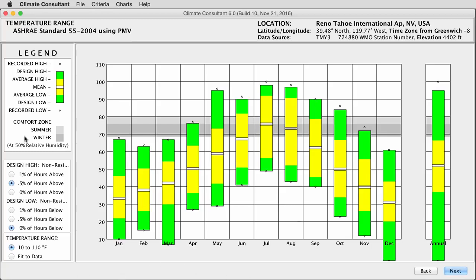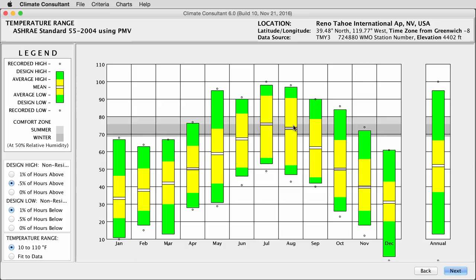Every screen will have a legend in the upper left corner, and then we'll have some options that you can control in the lower left corner. Most of the graphic representation in Climate Consultant will also depict the comfort zone. In this case, the comfort zone is depicted with these two gray swatches, the summer and winter comfort zones, and you can see them across the graphic here.